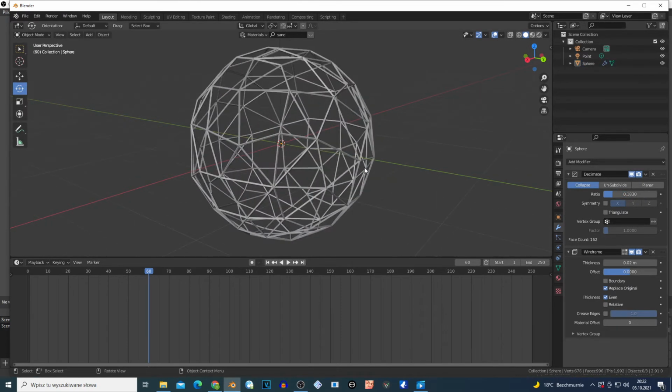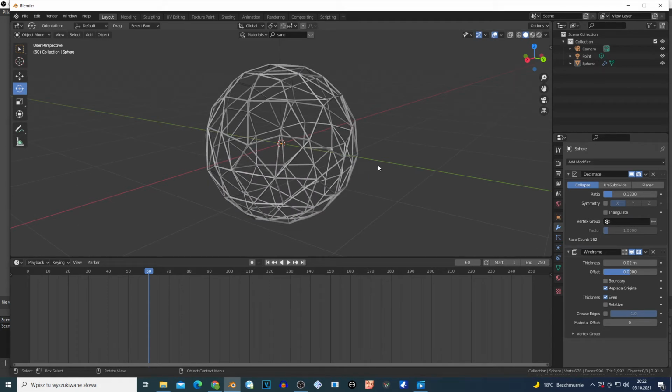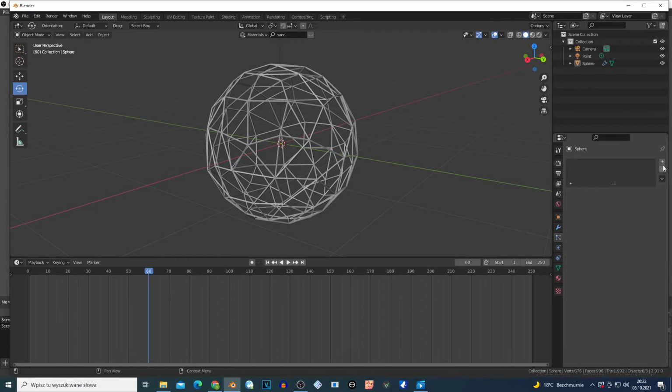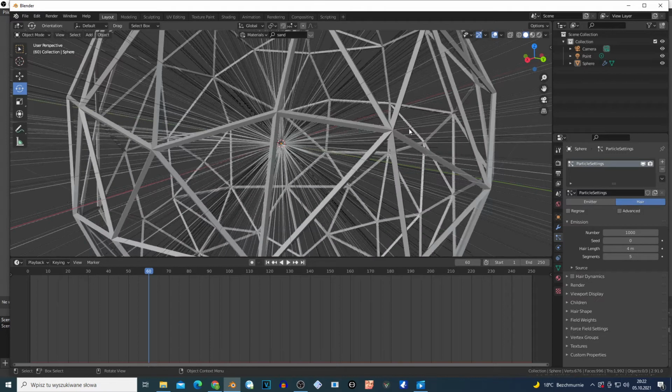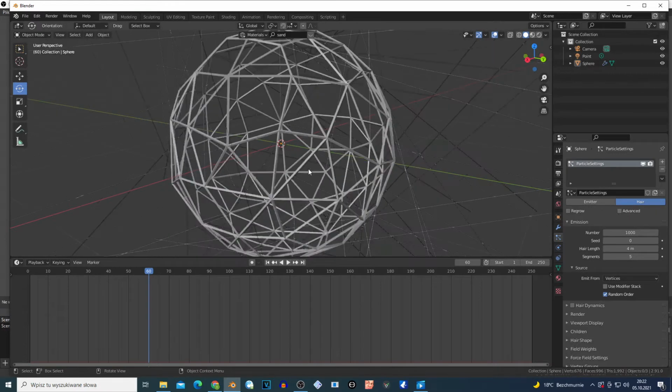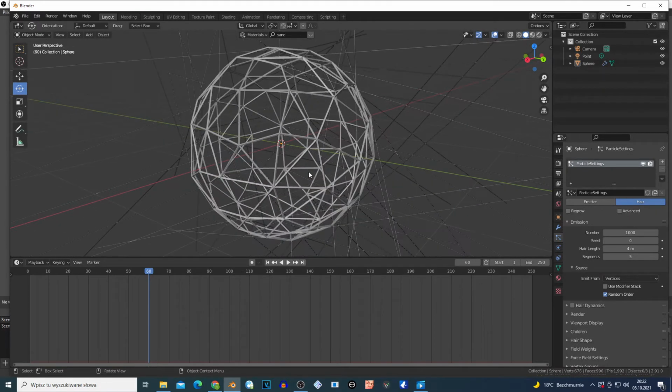And what you can do more with this, basically you can add particle systems. So just go right here and just click this plus, and we must change this to the hair because I want some kind of effect, like right here on the corners I have some kind of objects. We can do this. So I'm gonna change this to hair, and I'm gonna go right here to the source and change this not to faces but to the vertices. And basically we have number of particles something like 1000.